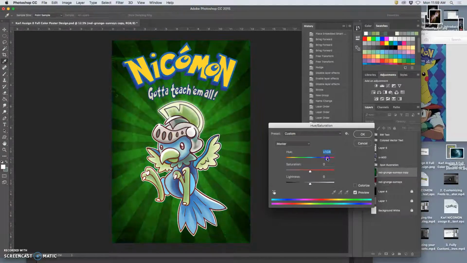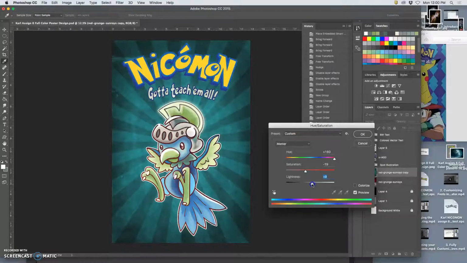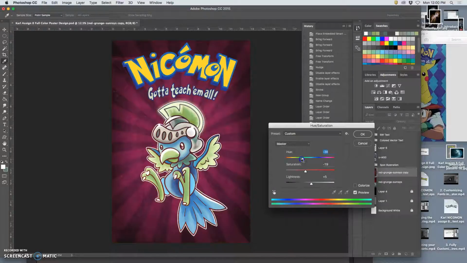I can go green, I can go blue, kind of like that blue. Yeah, let's go way to the edge. Then I can desaturate it a little bit, maybe even lighten it a little bit. Just a touch. Make sure there's no other color that really pops out. If I want to complement it, I might do kind of orange.